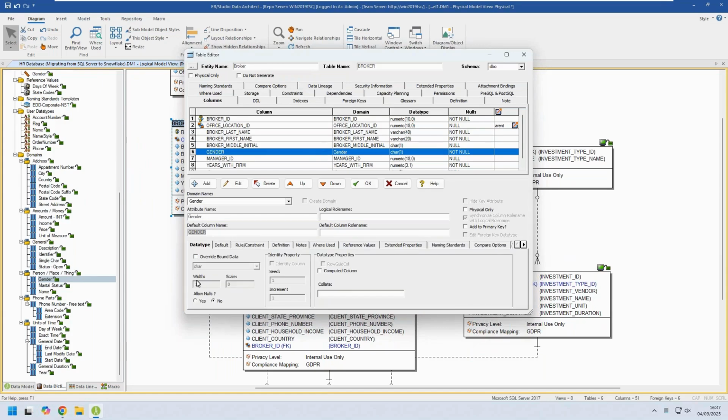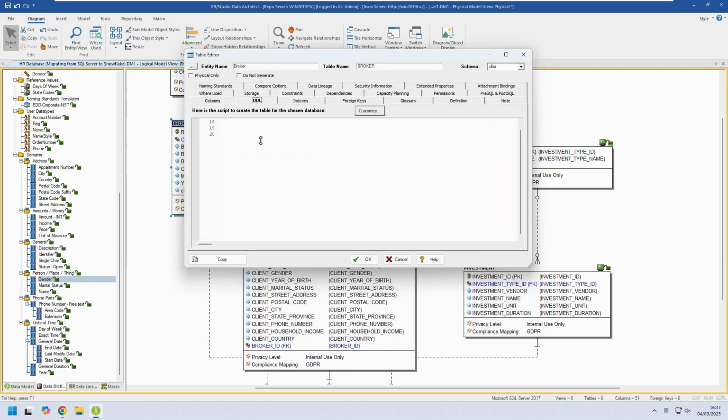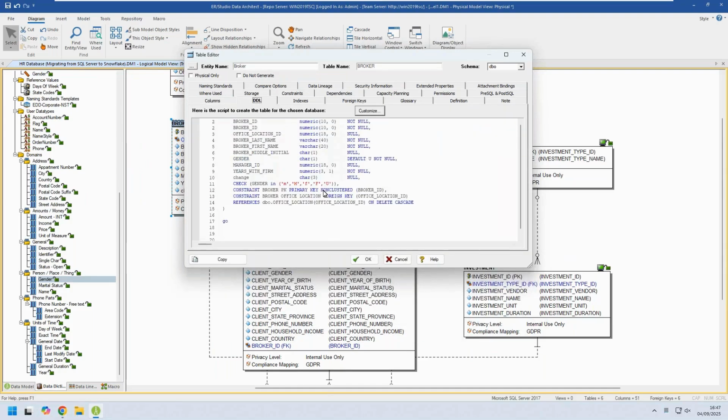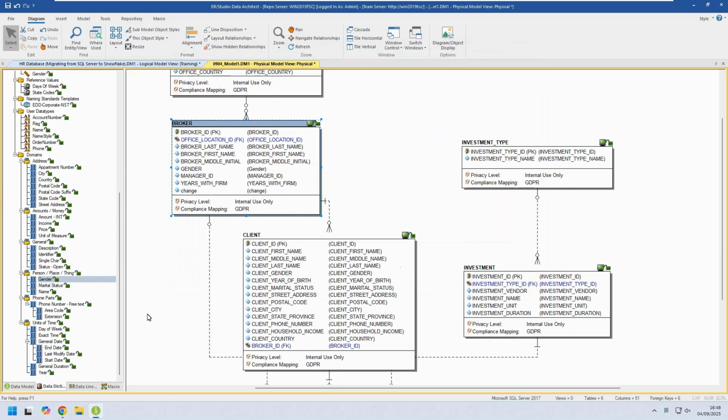We'll see that's brought from the domain, so it's already got its data type definitions. It's already picked up that it's got a default assigned to it of EU, and it's got our constraints in there as well. So in fact, if we look at the DDL behind that, we'll see it's got our check constraints to make sure it applies to that. And it's also got a constraint there related to the things as well. So again, all nice and easy, all nice and quick. Okay.